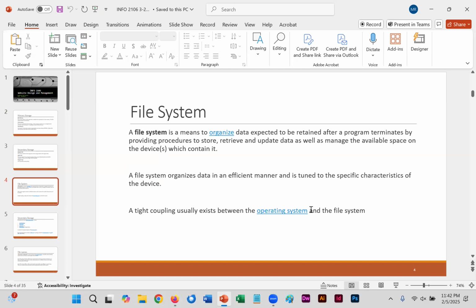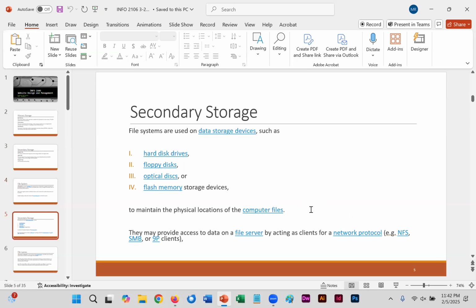Essentially, what our operating system does for us helps us store the information we want to keep while constantly removing the information we do not want to keep. Types of secondary storage include hard drives, floppies, optical disks, flash memory, etc.